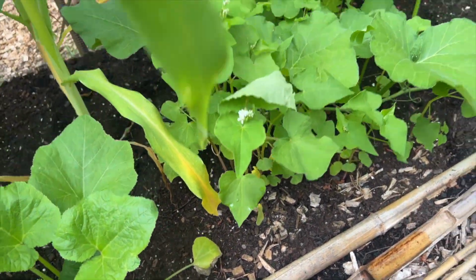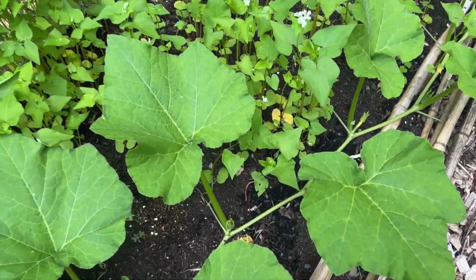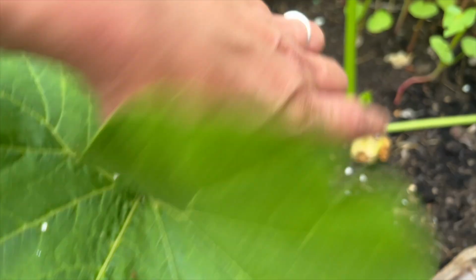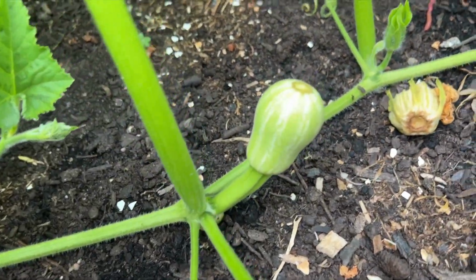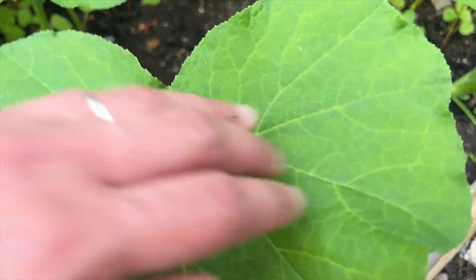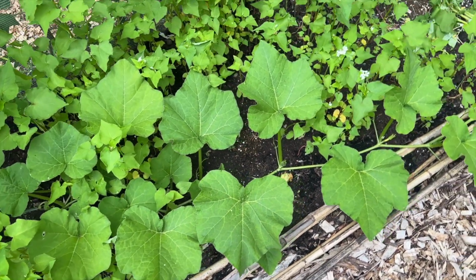And on this squash vine over here, we have a baby butternut squash. It just dropped this blossom. Blossom over there, and now we have this baby. My goodness, isn't it cool? I can't wait to watch it grow. I hope no critters eat it, so let's leave it covered with the leaf over there.